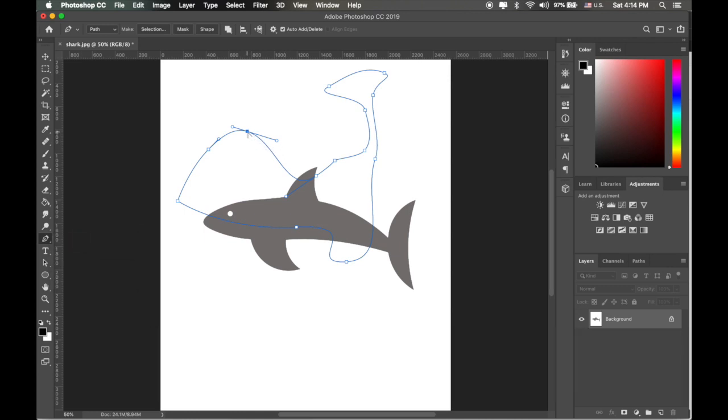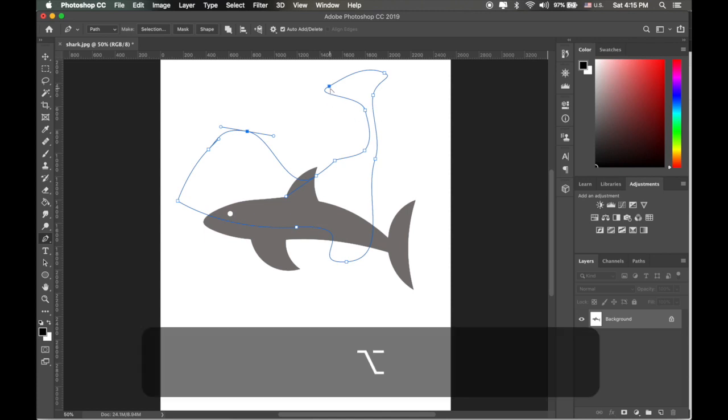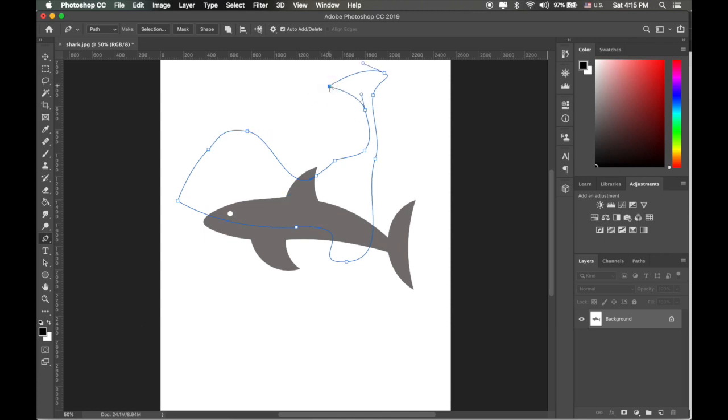If I click over one of these anchor points, if I just click, notice it takes away those curves, right? And then if I click and drag, it will add them back, okay? So that's helpful for when, for example, right here, I have this curve, but I just wanted this to be an angle, a V shape. I would hold Option, hover over here and then click, and that takes away those Bezier curves and leaves me with an angle, okay?